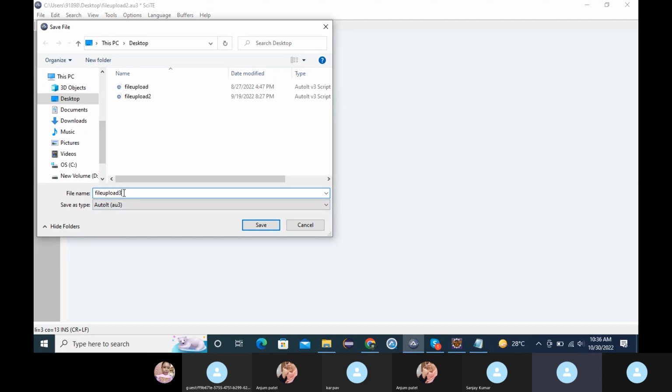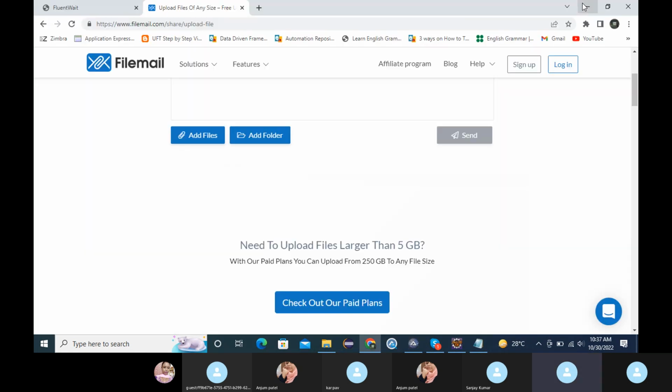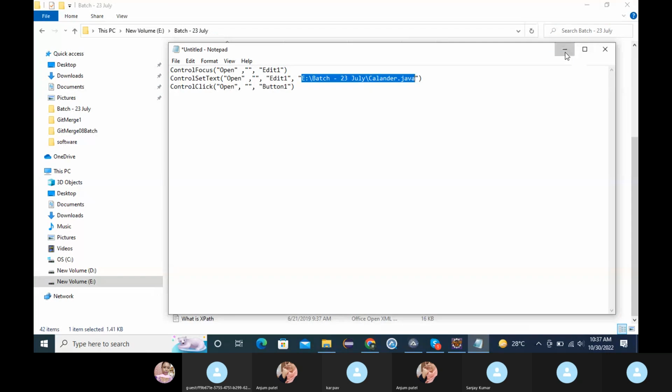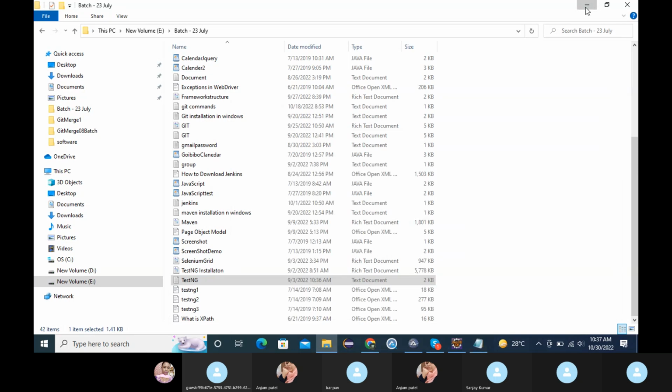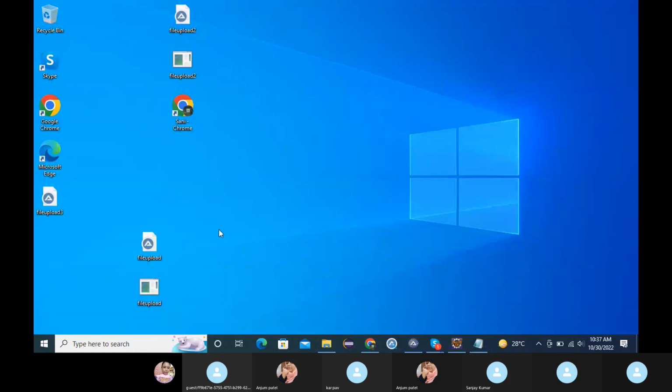Only change the file name and click on Save. Once this is done, you will see the file wherever you have saved it. So that will be created in this way.